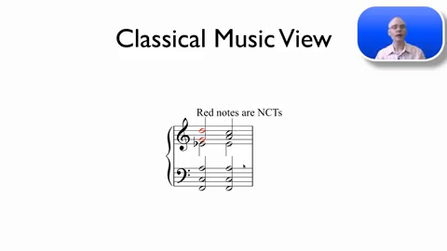This is very much how a classical composer would look at harmony. So it's important to understand that all the chords that I just showed you, those are the chords of classical music. There are going to be more chords I'll show you as we talk about chromaticism, but for diatonic music, that is music in one key, the chords that I show you, more or less is what you'll find.